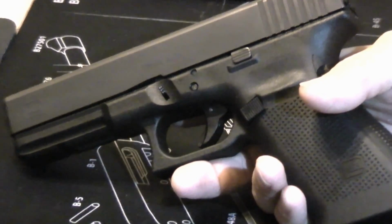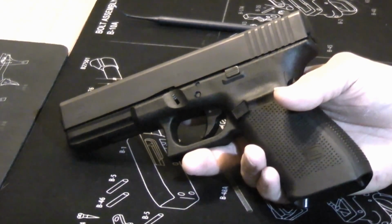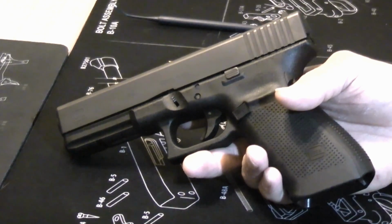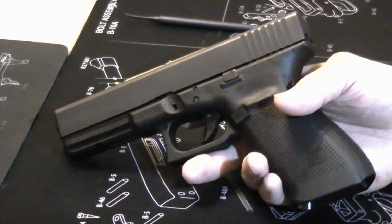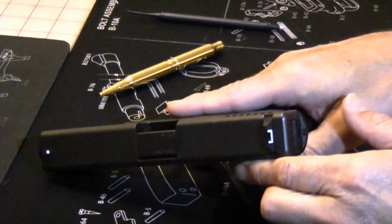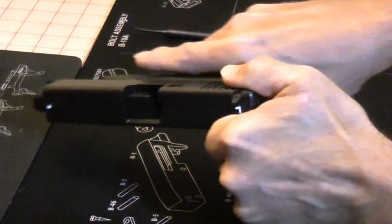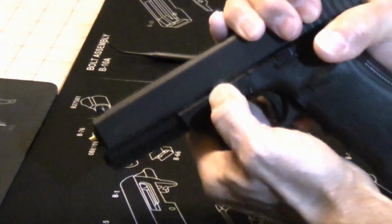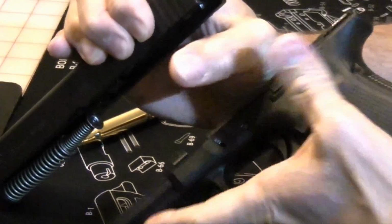This gun shoots the 10mm round, which there's a lot of mystique about. So at the end of this video, I'm going to share with you some numbers and some information about the 10mm. But for now, let's move on with talking about the gun itself. First off, disassembly of this gun is the same as any other Glock. You verify clear, pull the trigger, pull the slide back just a hair, pull down on these tabs. Now on the large frame ones, it's a little bit harder sometimes to get the tabs down.